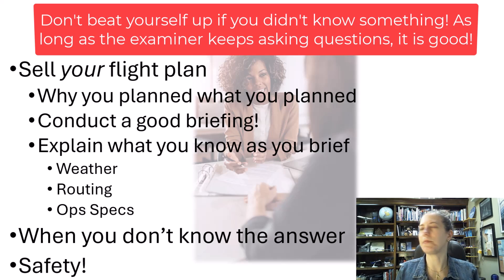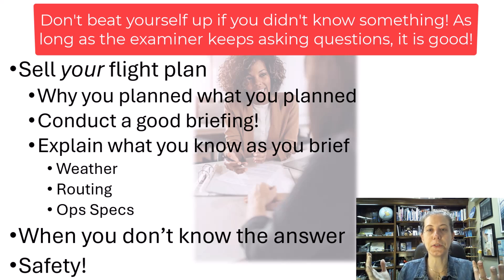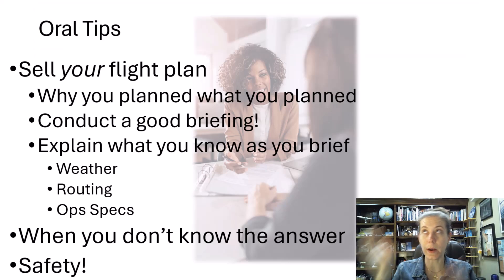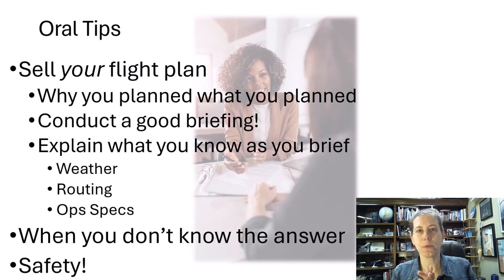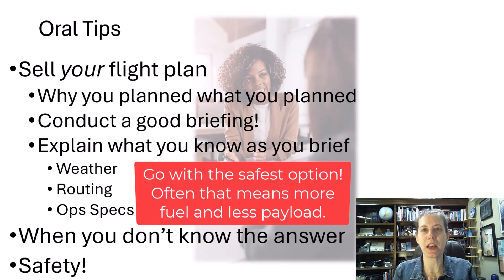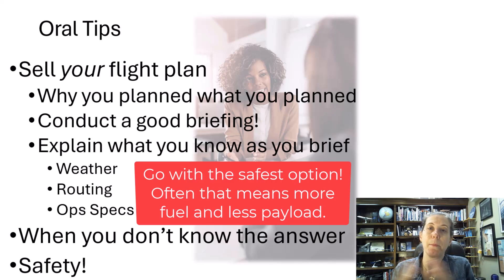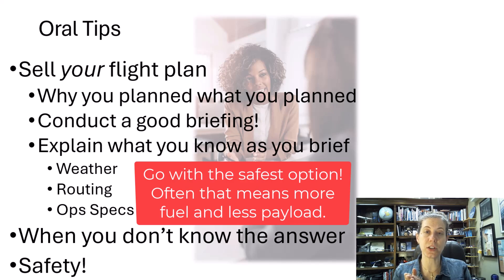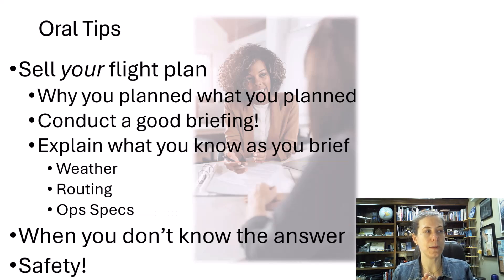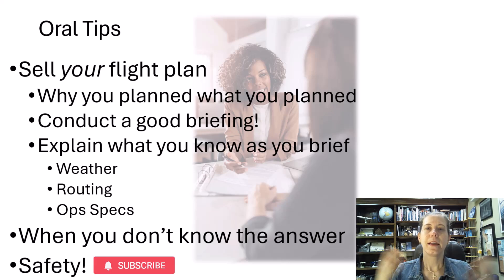On safety: if you're planning a flight and there's not enough fuel to do it with the required alternate fuel, holding fuel, or whatever you're planning, then maybe plan a fuel stop, or tell the examiner you planned a fuel stop because you couldn't do the flight at the time they wanted to depart — or you could leave later, not need all that alternate fuel, and skip the fuel stop. Basically, you're showing that safety is the top priority, and while we do want to accomplish the mission, we have to do it within safety. I hope that was helpful — check out the links below for resources, and have a great day from Aviation 101 with Laura.